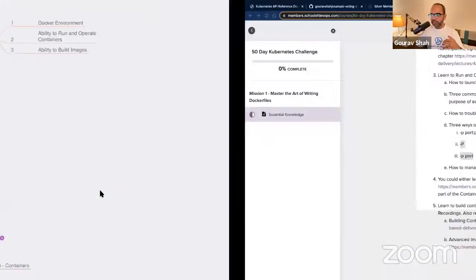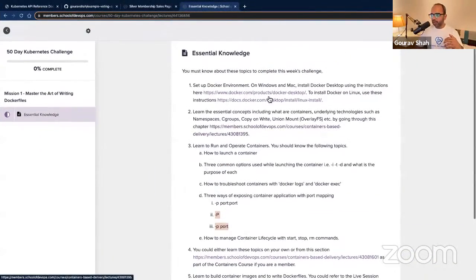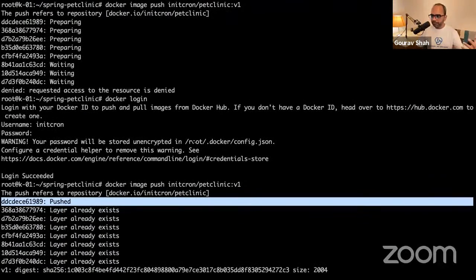If you want to understand this, it is important to know the basics. That includes your union mount or overlay file system and how does it really work? What is the overlay file system? What is the union mount? Also, what are namespaces, C groups? Those are the fundamental concepts everyone who's getting started with containers should know about.